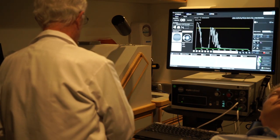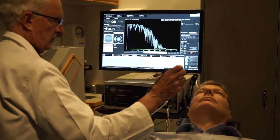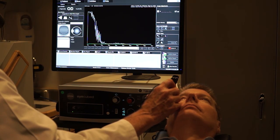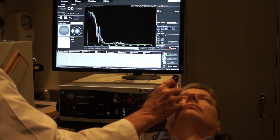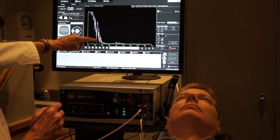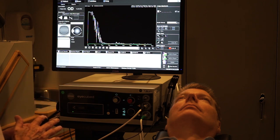We also use techniques where we bypass the eye, called paraocular. To look at the lacrimal gland, I bypass the globe — there's no globe pattern — and I can actually look at the lacrimal gland. This is a normal lacrimal gland pattern; it kind of trails off towards the end. If it's thickened or if its reflectivity changes, I can analyze that with the A-Scan.